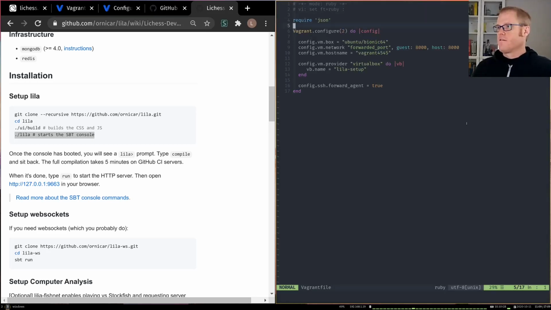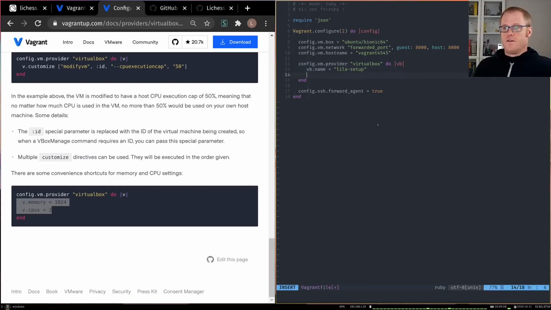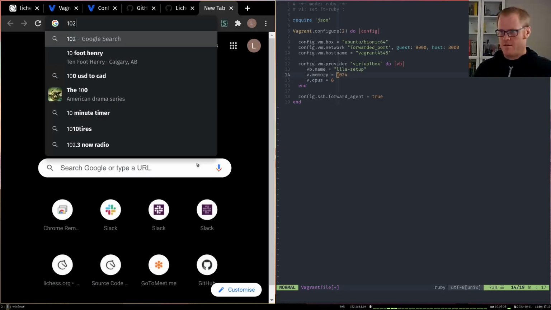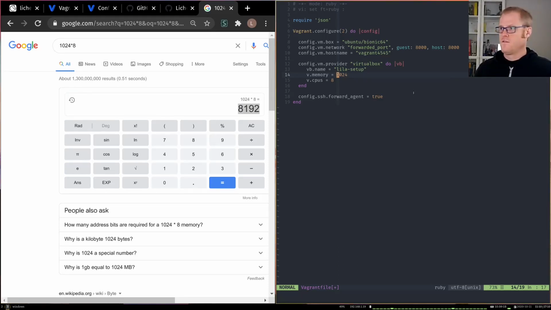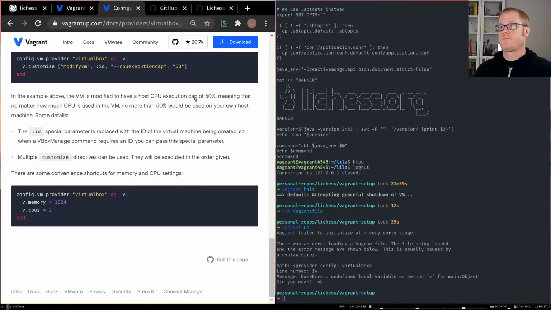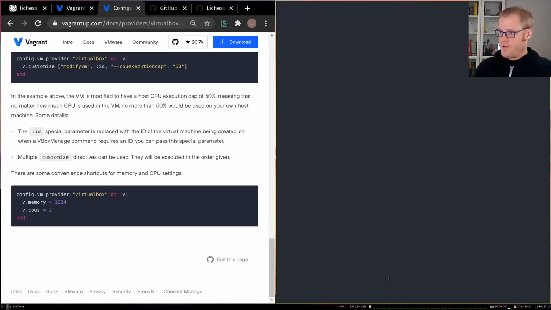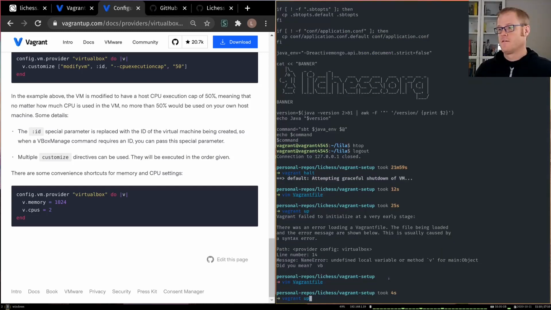Okay, back to here. Let's do this. We're going to give it some more resources, and Lucas is going to make fun of me for flexing again. So in here, we're going to give this 8. What's 1024 times 8? It's 8192. I'm going to give it 8 gigs of RAM and 8 virtual CPUs. Oh, it's complaining again because I didn't name this variable correctly. There we go.